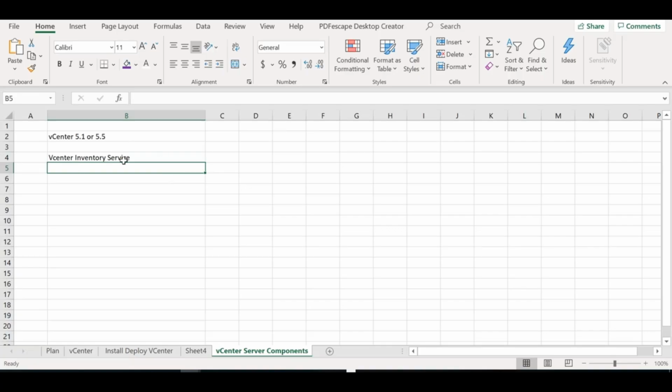vCenter inventory service is the primary important service which provides you a hierarchical view of the different components and how they are linked. The next thing is the vSphere web client, the primary tool used to connect to your vCenter. Initially the web client had the full functionalities when you connect to a vCenter or the ESXi host. But now, as part of the web client, things have changed and everything has come into an HTML based client these days.